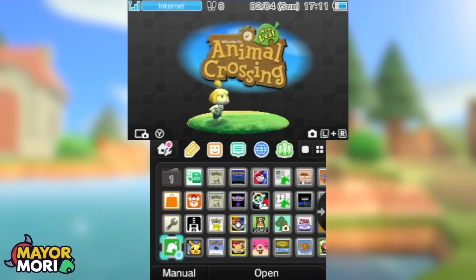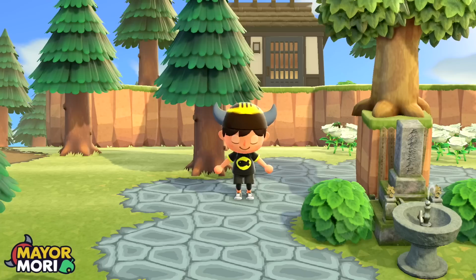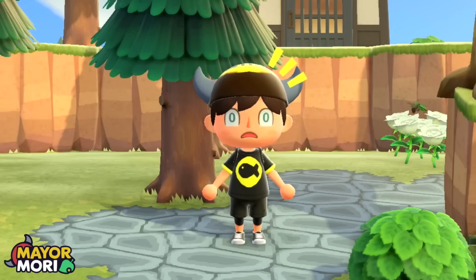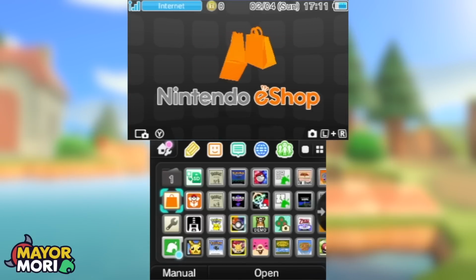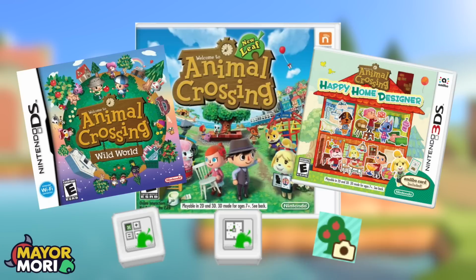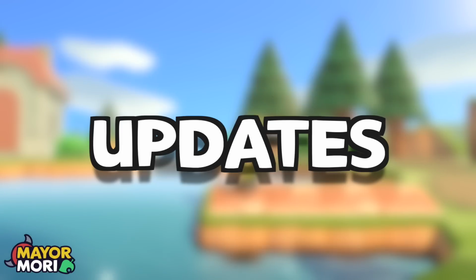Last week was a pretty sad time for Animal Crossing as the 3DS and Wii U eShop shut down, and we said goodbye to a lot of Animal Crossing content, probably forever. But all is not lost, as there's something pretty important you should know as an Animal Crossing fan. Despite the eShop shutting down and it now being impossible to purchase anything like Animal Crossing New Leaf and countless other Animal Crossing apps and games, the eShop itself is still live for one very important reason: updates.